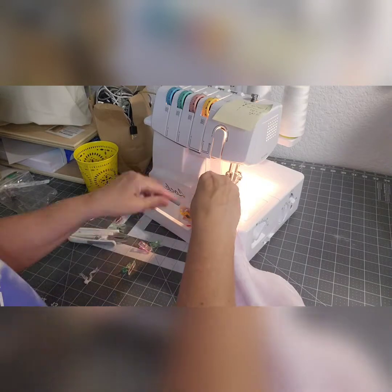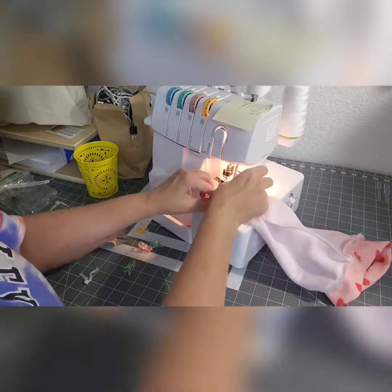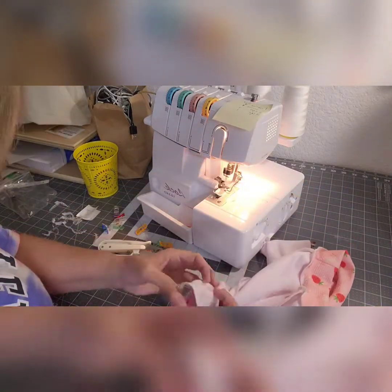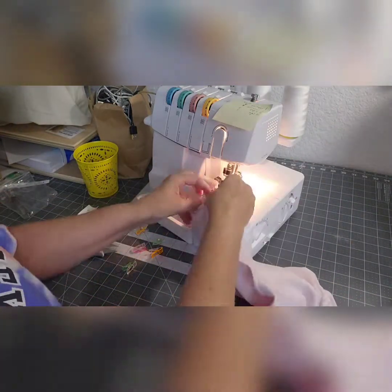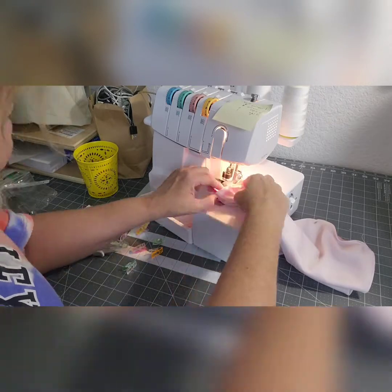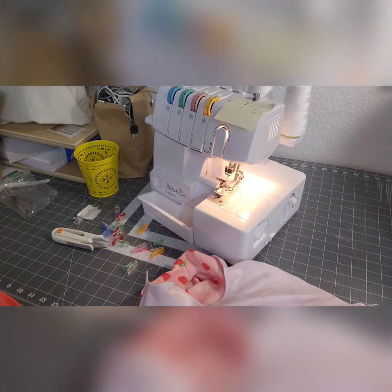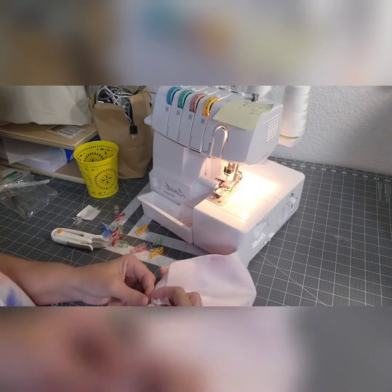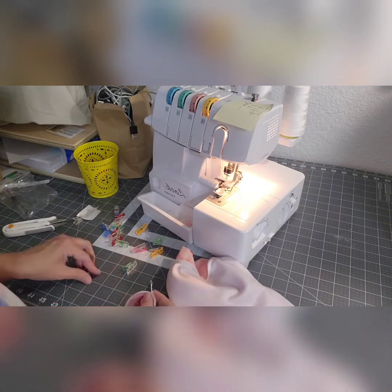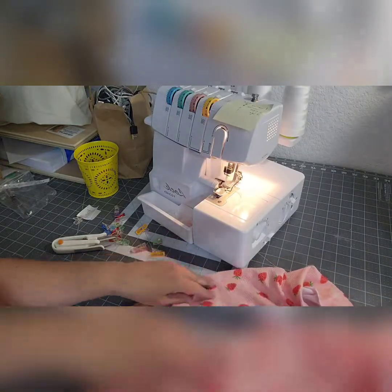So now we're going to serge the cuffs to each the left and right side legs. Now I'm using a tool to put the extra strings of the serger string into the serger stitches to hide them and then secure the stitch. And there you have cute, adorable harem pants for infants and toddlers.